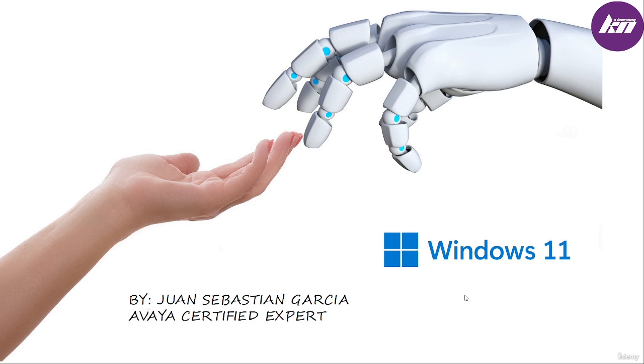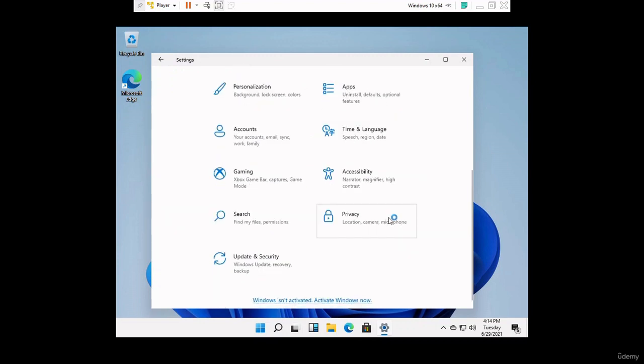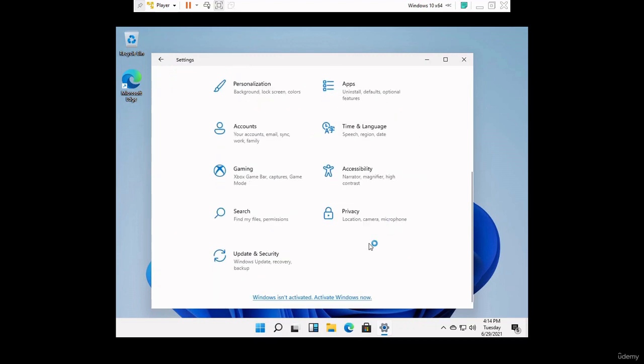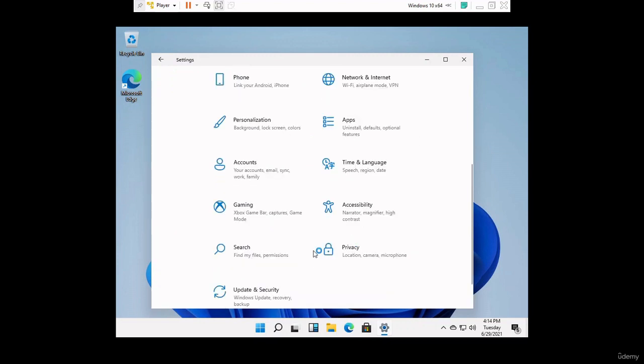On this episode, we're going to look at the Windows 11 features for updates, upgrades, and how to manage those settings for updates within your Windows 11 system. Alright, so we already dug down into other settings. Let's look at the privacy settings, update settings. Here you go. Let's click on update and security.